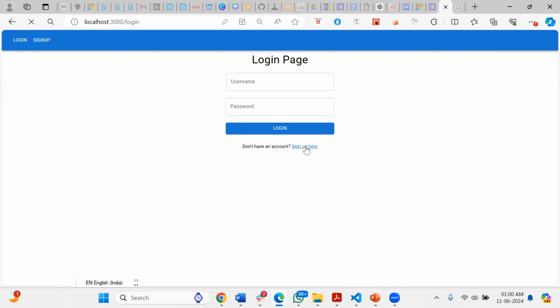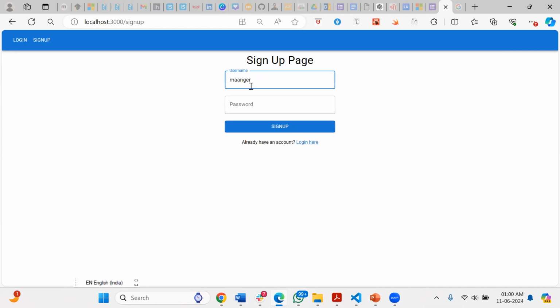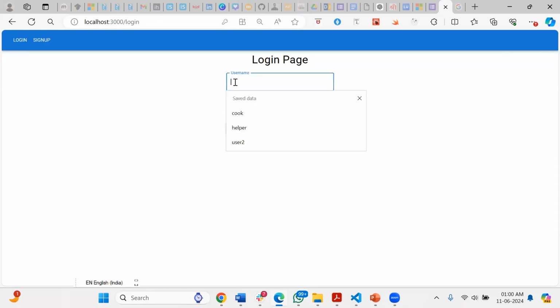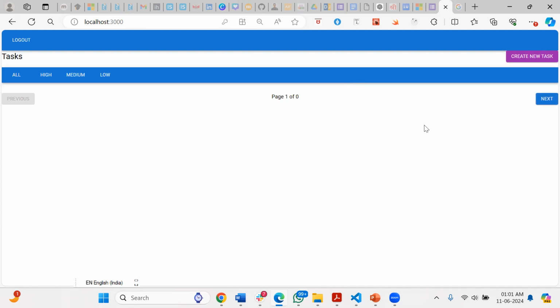If you don't have an account, sign up here and you'll create a manager account. Logged into the system. So we can see here the task is there.